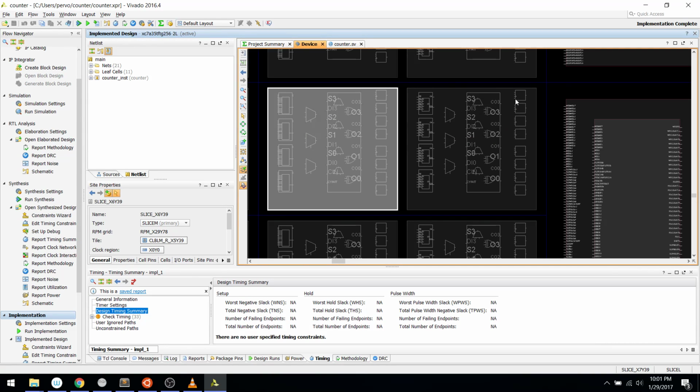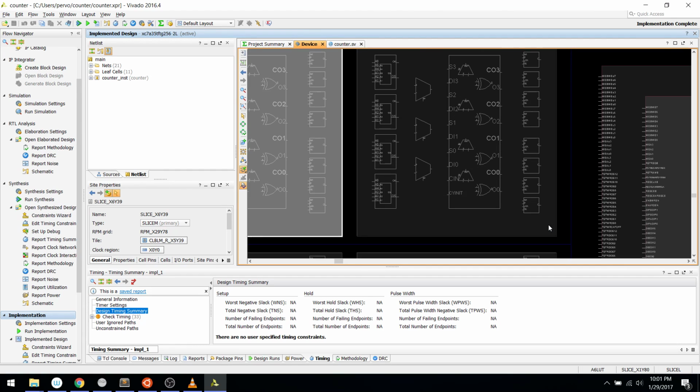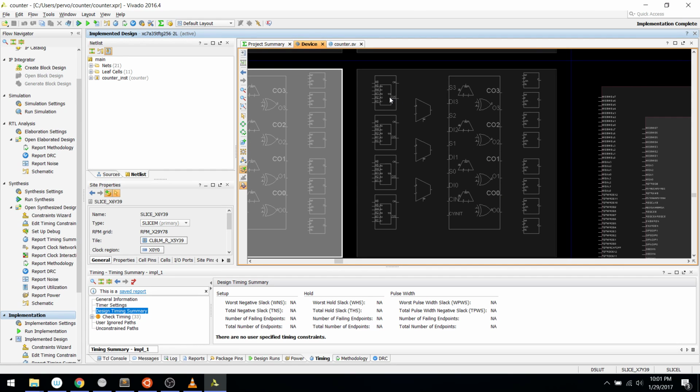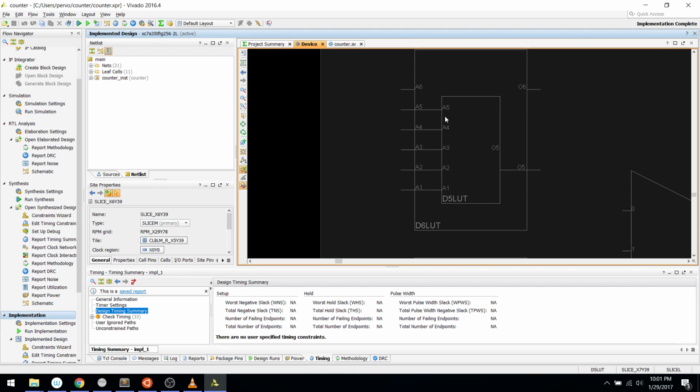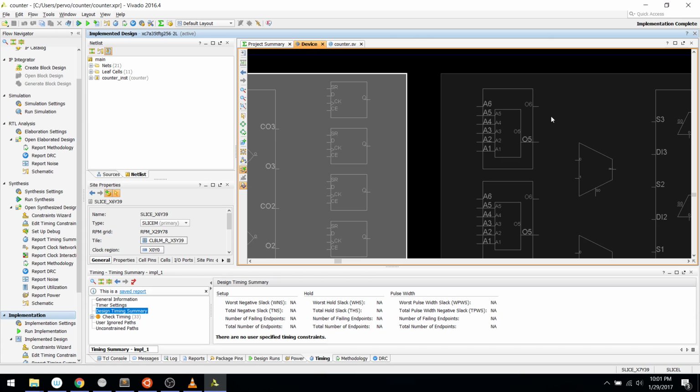I guess not too important to go into the details, but I do want to give you a brief inventory of what's within each of these slices. On the left, you have 4 lookup tables. I was talking before about lookup tables. There is this lookup table that can be configured in 2 basic different ways. It has up to 6 inputs. If you take 6 inputs, then it will only have one output, which is this O6. But it can also be configured as a unit with 5 inputs and 2 outputs. So it has some flexibility there.